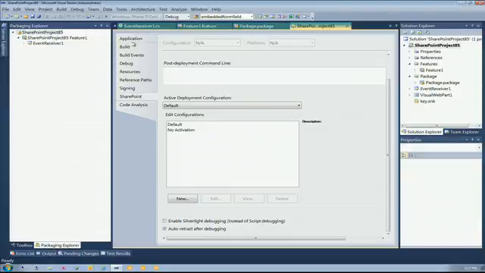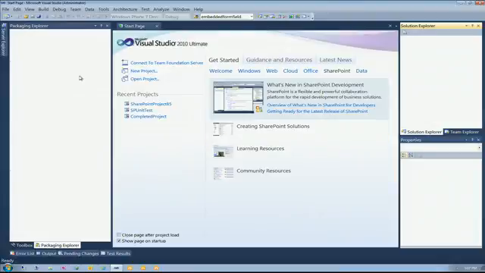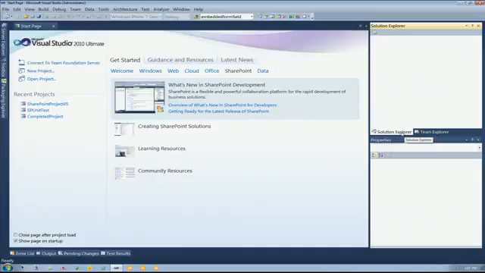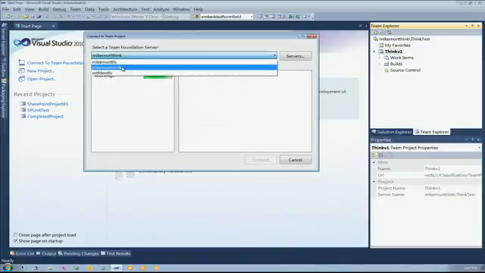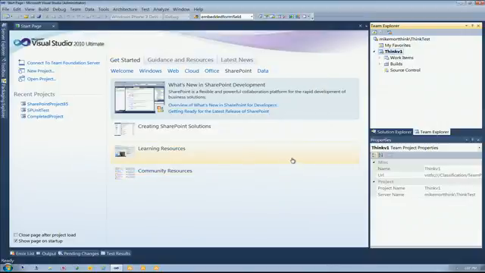So let's go ahead and clean this up a bit. We'll close that solution. What I'll do is I'll come over here to the Team Explorer tab. So we've been working mostly in the Solution Explorer, but now we're working on the TFS stuff. So I'm going to open up the Team Explorer tab. I've already connected to a team server. The way I did that was I just clicked here. I went and found the Team Foundation Server. In this case, I'm using the one that's local on my box. I like to do that in case network has issues. So I have TFS actually installed along with SharePoint and Visual Studio here.